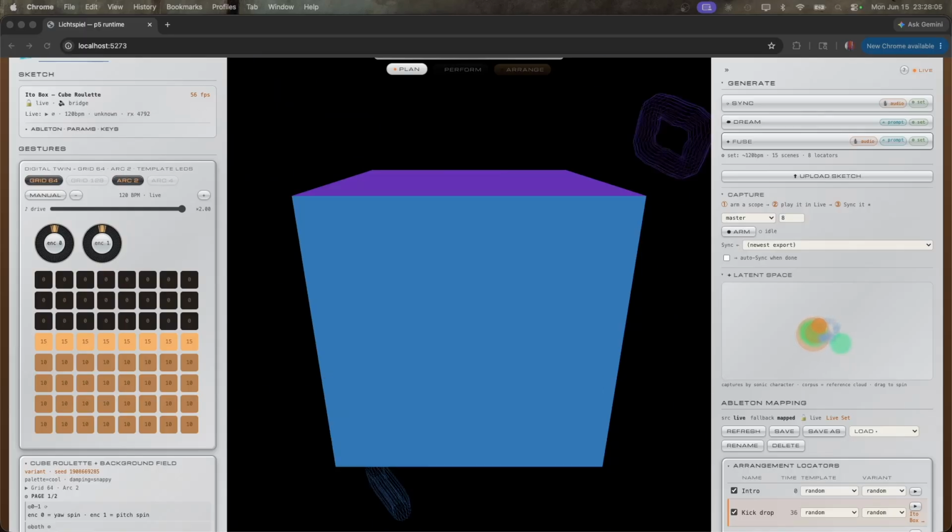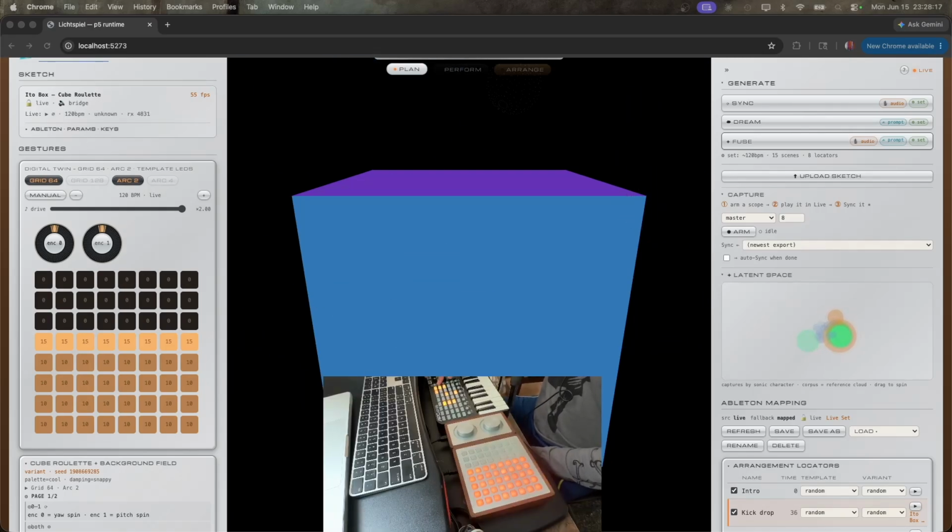So first of all, let's just do a quick demo. I'll go ahead and play a quick scene in Ableton, and you can see what's going on here. I'll show my mono controllers.